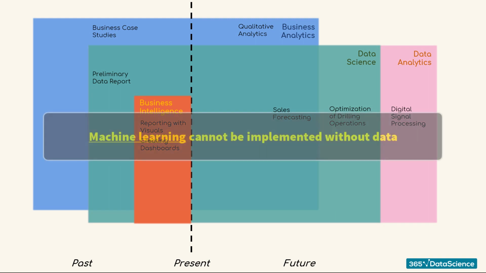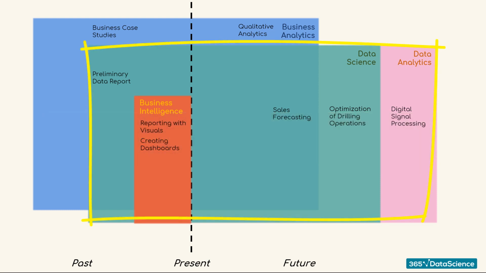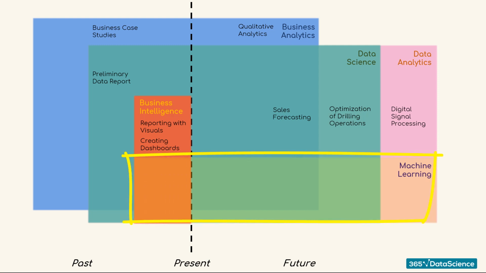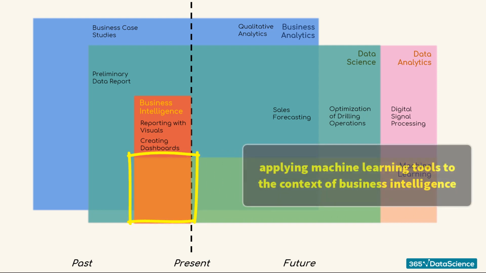Machine learning cannot be implemented without data. Hence, it should stay within data analytics completely. This could be considered as a bold statement to make, as it is debatable whether this is correct. Some argue that data analytics and ML are two unrelated scientific fields. For the sake of argument, we will let the machine learning and data analytics rectangles overlap. And, in a moment, we will exemplify some areas that could be considered parts of both disciplines. Moreover, ML should expand slightly to the left of the vertical line. The reason for that is the increasing tendency towards applying machine learning tools to the context of business intelligence.